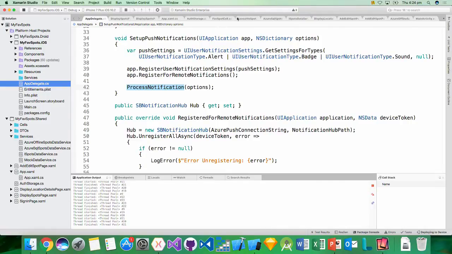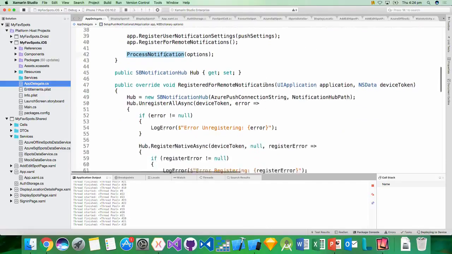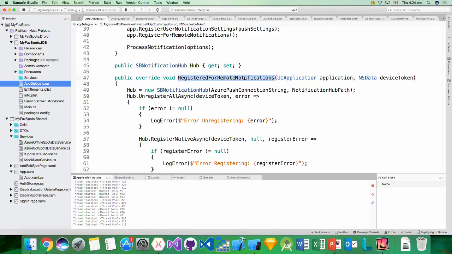So that options parameter that you get, you might have to forward that into the same mechanism that you use for processing them. And once you've registered for push notifications, that's where Apple's actually said, here's the device token that represents this unique device. It'll send that to your system. You'll actually receive those details, and that's where you'll use the notification hub from Azure and send those details to the service to register that device there.